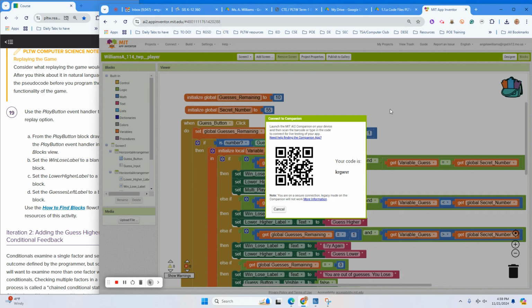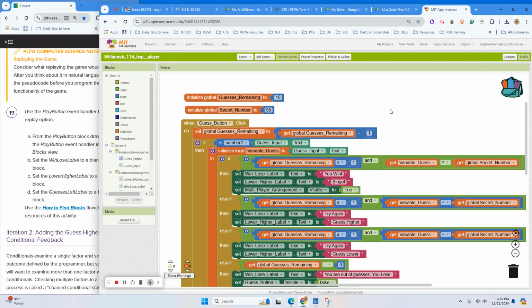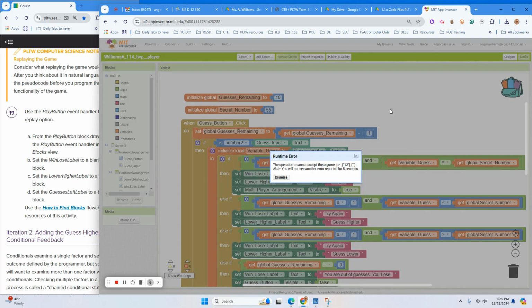My phone is running slow. Oh, there you go. Somebody's dinging me. All right, let me scan my code. It's populating. Ooh, I have my game. Okay, you can't see what I'm doing, but let's see. Enter my guess. I'm going to guess 12. And I'm going to push, oh, runtime error. Okay. Well, I have a runtime error of some kind, and I'm going to have to check that.